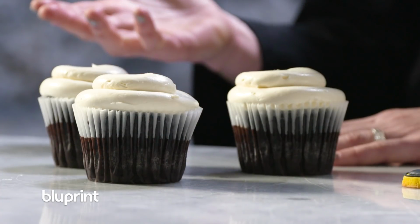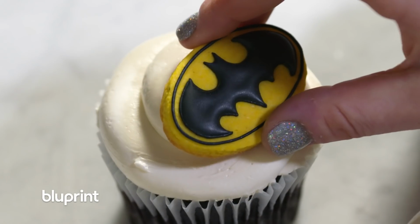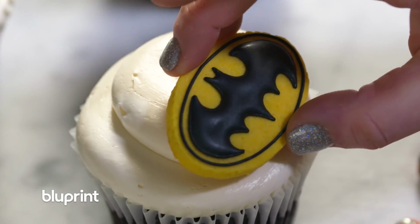So for the Batman display, we're going to use the logo cookies to elevate some simple cupcakes. I've already got some chocolate cupcakes here with white frosting. You can make these yourself or just buy them pre-made if you're pressed for time. Then we're going to place the cookies on the icing. How easy was that?